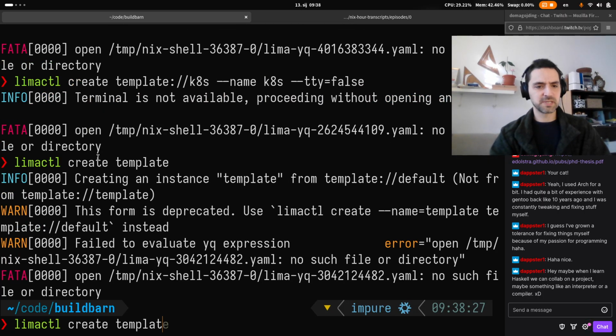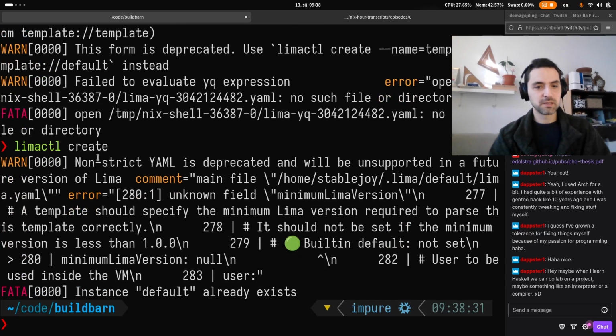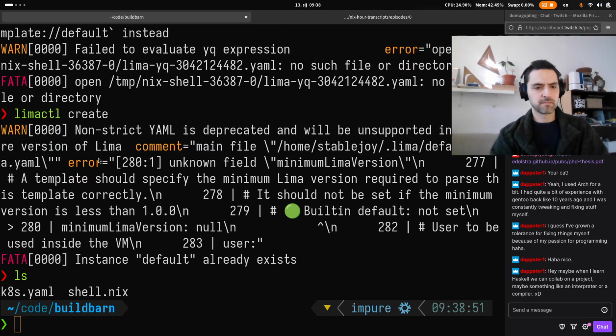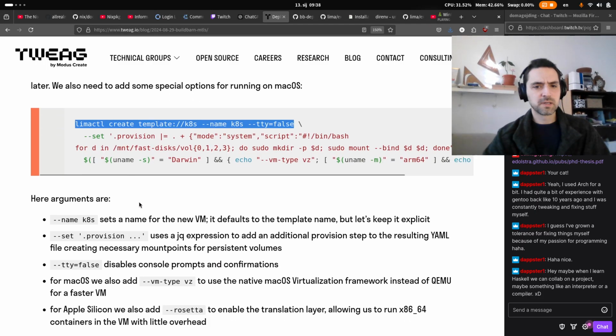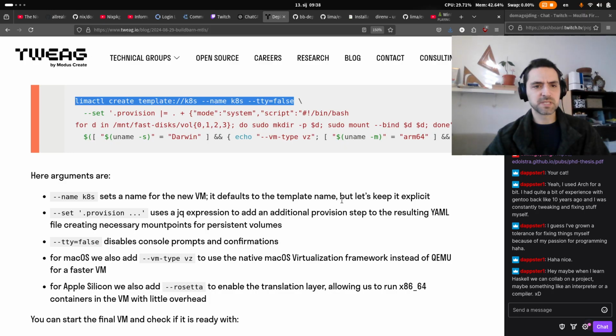Nope. limactl create. Let's see. Warning: YAML is deprecated and will be unsupported in a future version of Lima. But let's keep it explicit.